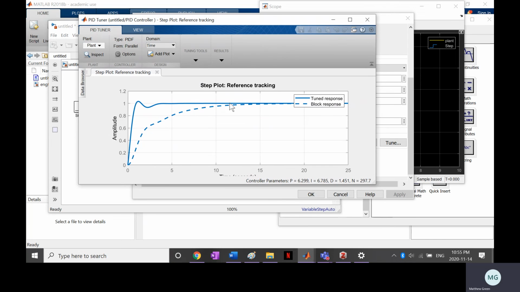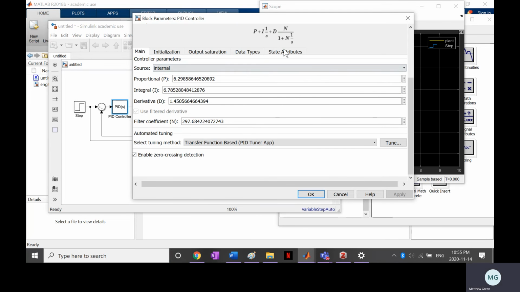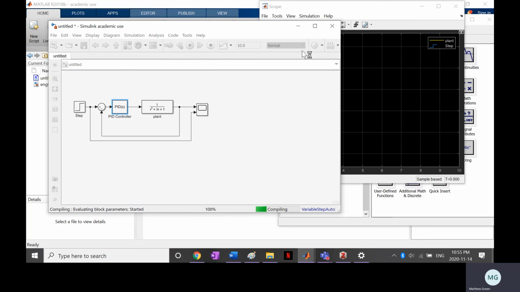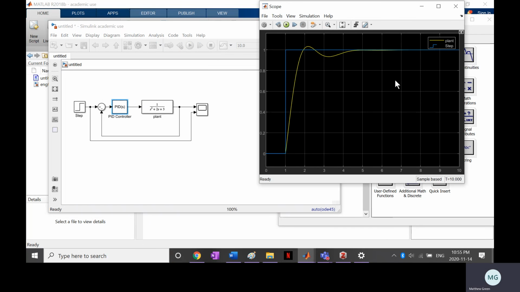And the tuned response will be the new thing using these different controller parameters. Okay, and if we go to results and update block, then the block will update. You can see that in here, the blocks have updated to the parameters that the tuner has chosen for us. And if we run it all again, we'll see that the response to the step is a lot faster.